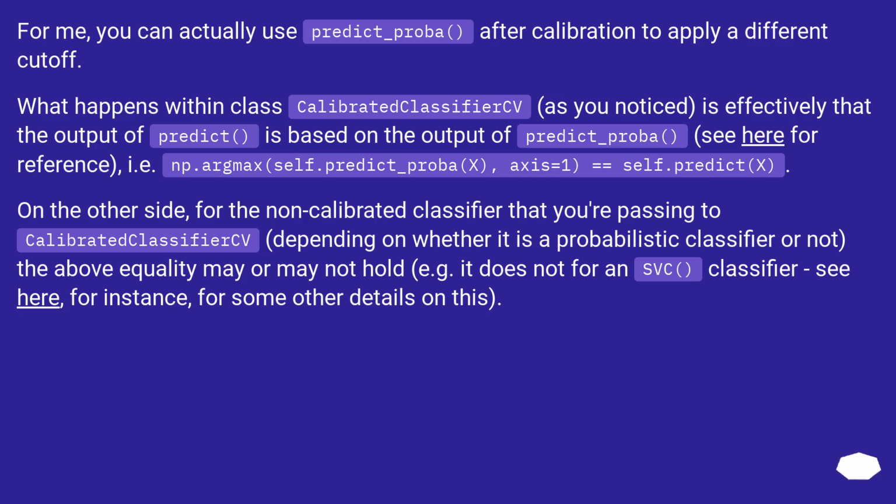On the other side, for the non-calibrated classifier that you're passing to CalibratedClassifier, depending on whether it is a probabilistic classifier or not, the above equality may or may not hold. For example, it does not for an SVC classifier. See here, for instance, for some other details on this.